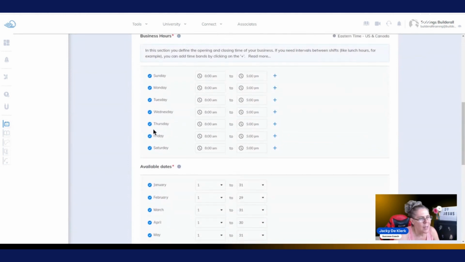You can choose the days that you want to be open. So in this case, I'm just going to remove the Sunday and that 2 areas right there. And if you have got specific hours, maybe between lunchtime you are not available, you can do that.